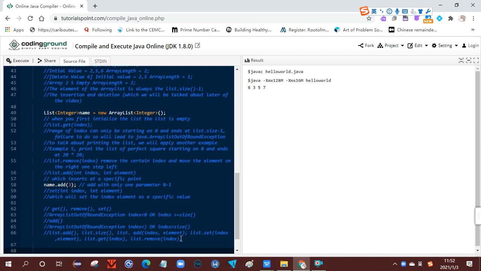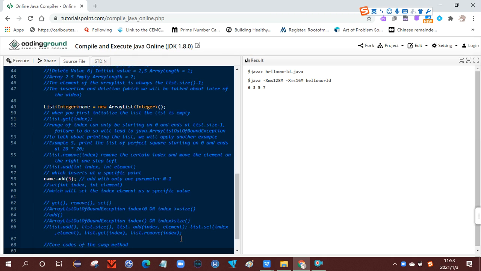Now we need to talk about some core code of the swap method again. Why do I love the swap method so much?